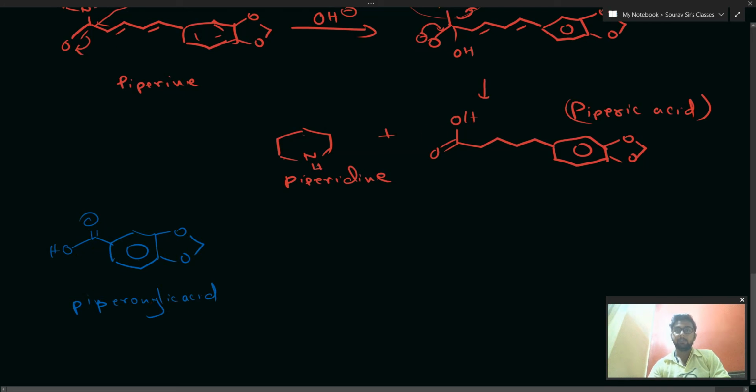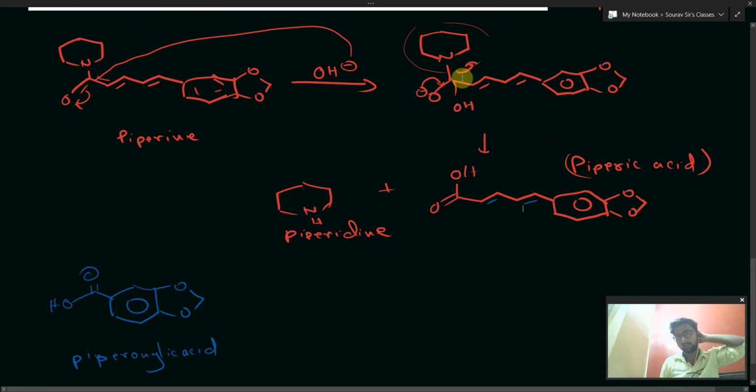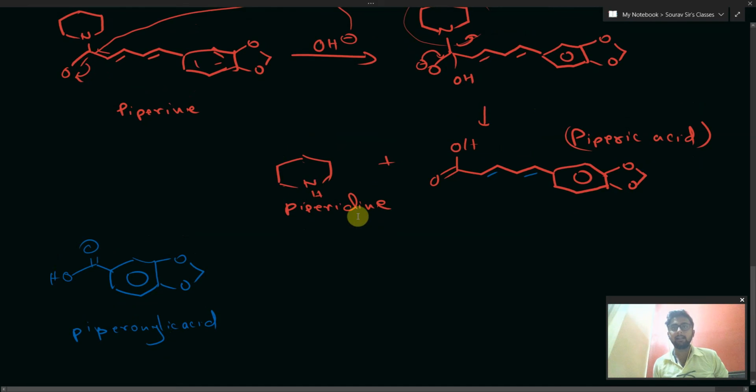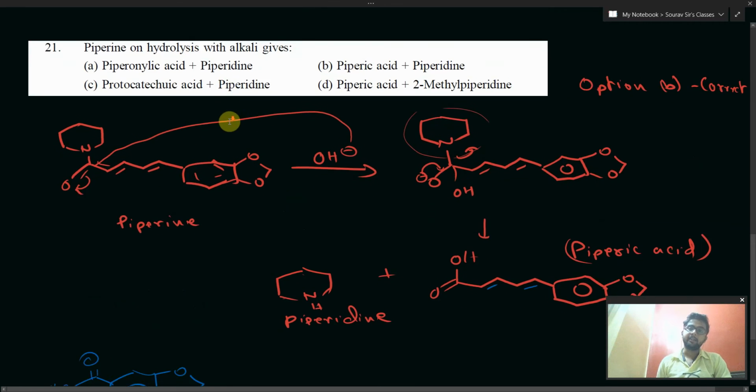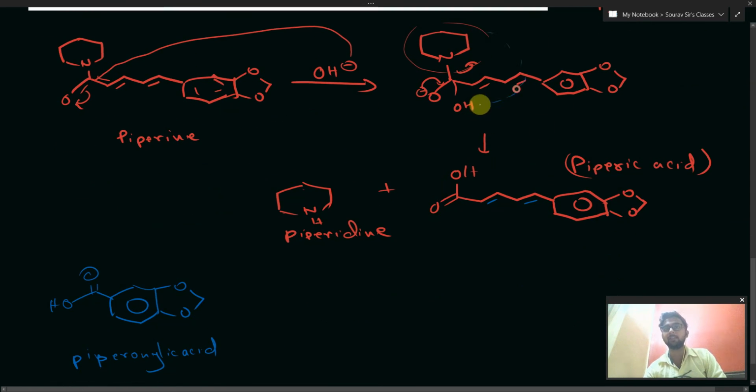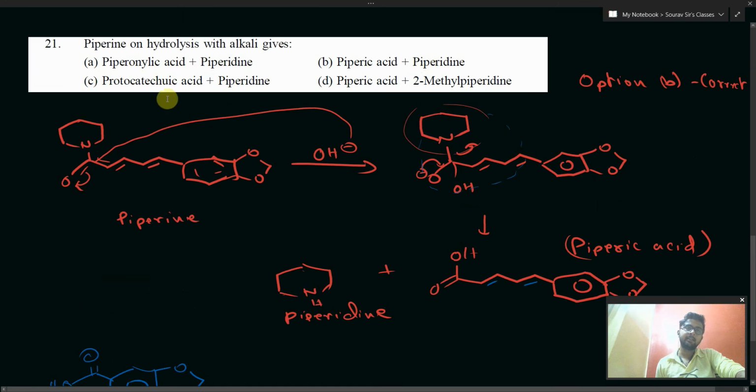Now from here will be double bonds obviously. From this structure, how can we get this piperonylic acid? If the attack was a conjugated attack, or if we had deleted all this part, then it might have been possible. Let us say if we attack it with an organometallic compound, either a Grignard reagent or more preferably an organolithium compound, then piperonylic acid would have been formed, but not with piperidine. This part as a whole should have been substituted, and then we would have gotten a substituted piperidine product. So obviously option A is not formed in any case.